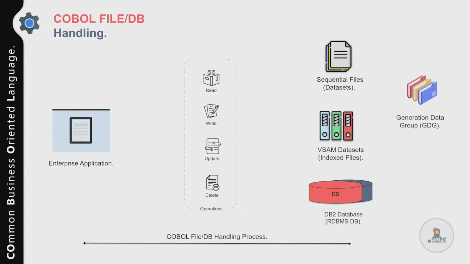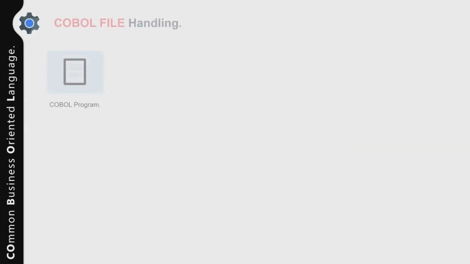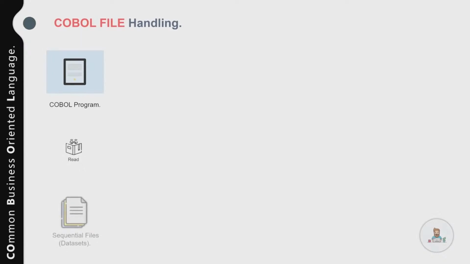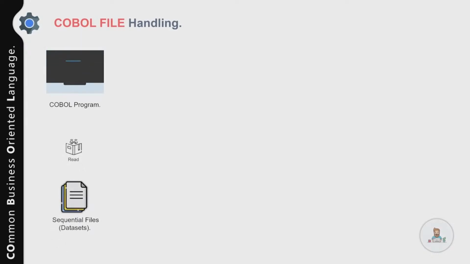Now let's move on to our next section, and in this section, I will demonstrate how COBOL programs interact with files and databases. And in total, we're going to discuss 4 different examples. First one is a simple COBOL program that is dealing with a file. Then we have a COBOL DB2 program, which is dealing with a DB2 database. Thereafter, we have a COBOL CICS program, which is again dealing with a file. And the last one is a COBOL IMS program, which is dealing with an IMS database.